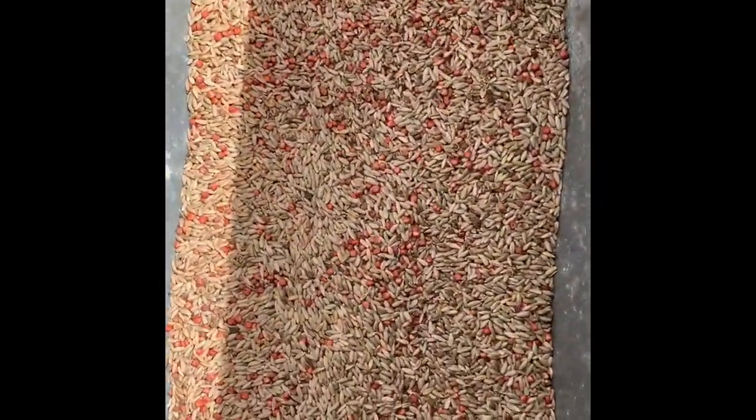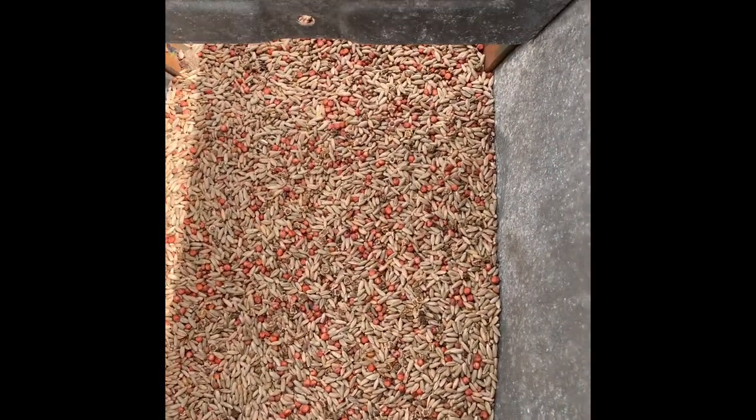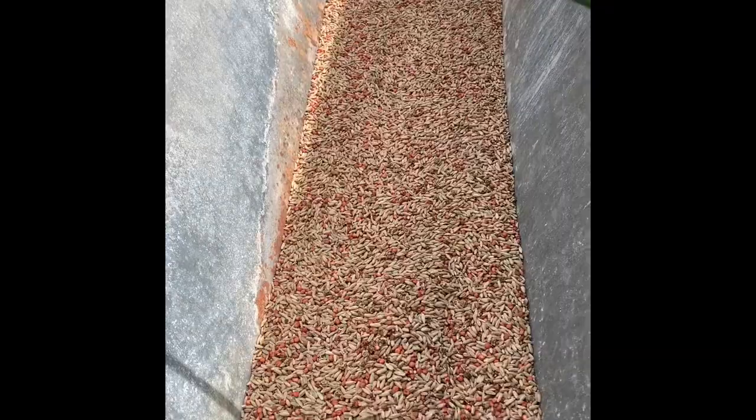Alright, so this is what our mix looks like. You can see that it's mostly rye, at least that's what you're seeing the most of, but all the other stuff will be mixed in there too.